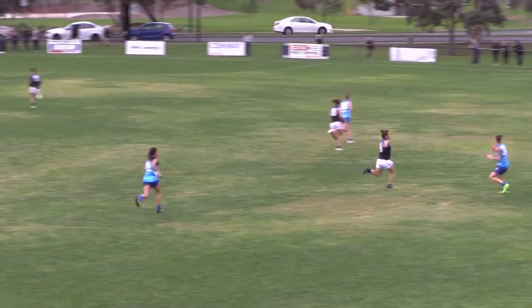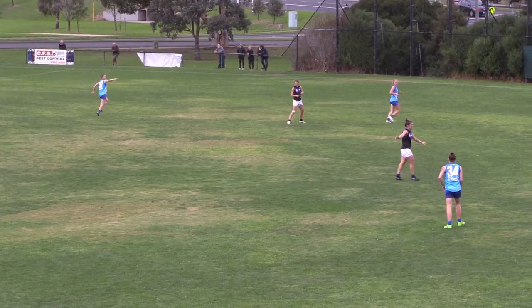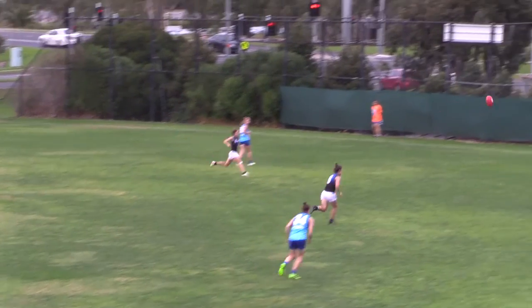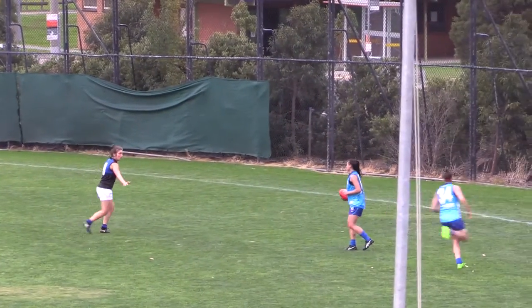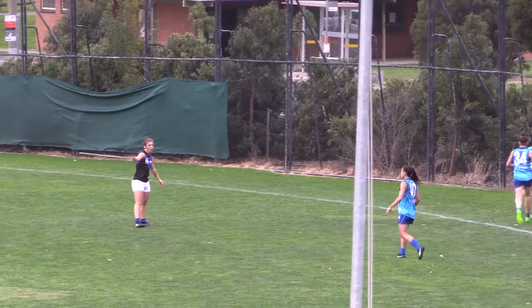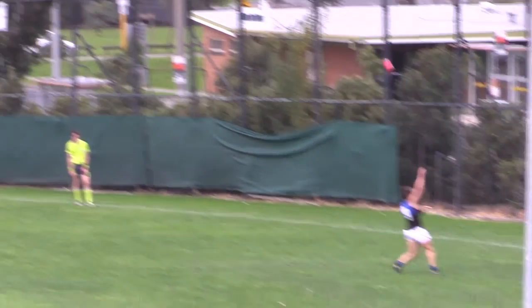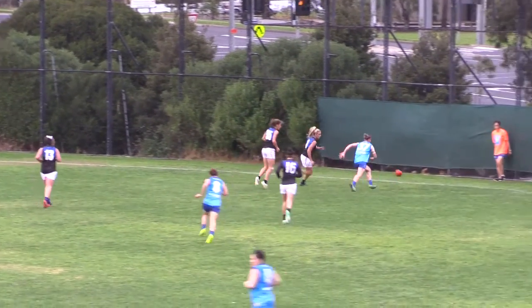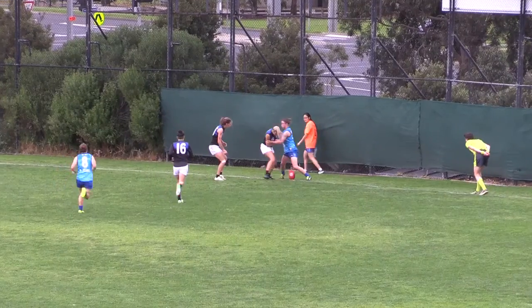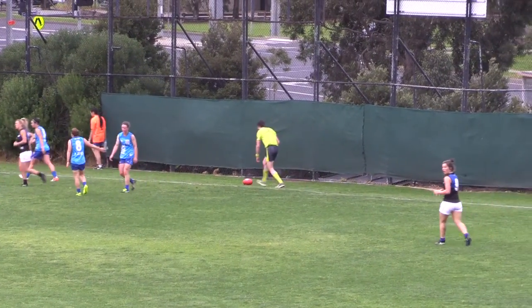Kicks out wide. Going by the Cape a fair bit here. Castley gets the football. One of the widest swings I've ever seen here at Murphy's Oval. Now it's with Newman, who's started up well from the back pocket. Giving the call to hurry up now. Kicks long towards half forward. Numbers here with Melbourne Uni. Scott has a task. She did well enough and got it over the line, and that's a win for the Spurs.